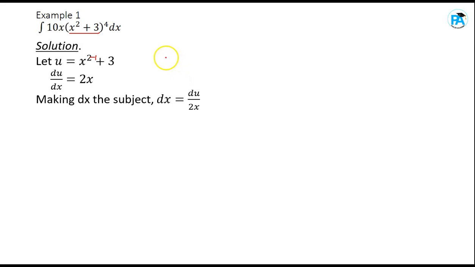Let me prove to you why. Look at this place. You have du over dx equals 2x. You see, 2x is the same as 2x over 1. So you can cross multiply. When you cross multiply, you have du equals du times 1 is du, dx times 2x is 2x dx. 2x dx or dx 2x, multiplication is commutative. So your main goal is to make dx the subject, isn't it? So you divide both sides by 2x, which is the coefficient of dx. When you do that, this cancels this, so you have dx equal to du over 2x. So that's what we've got in here.